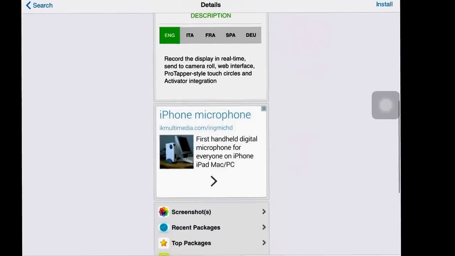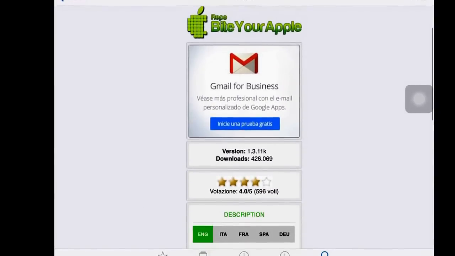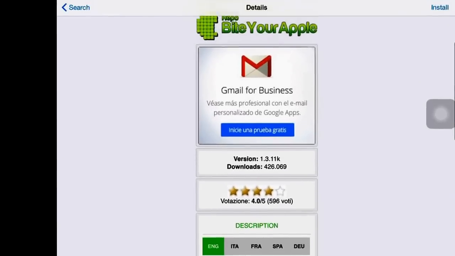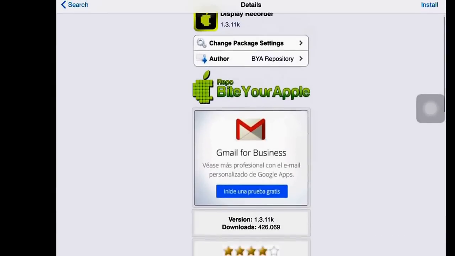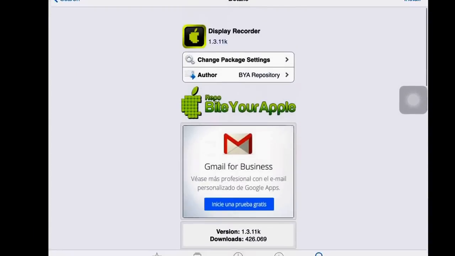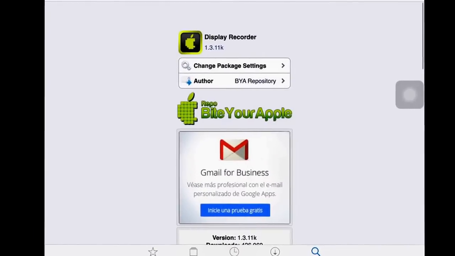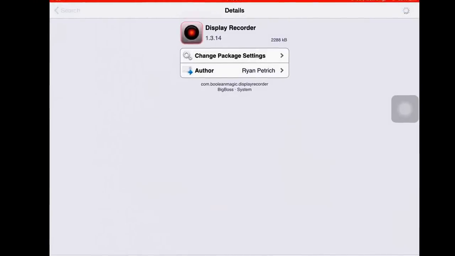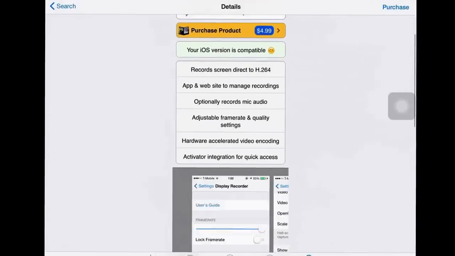I hope this comes out by Saturday, or Wednesday, around there, because this is a fast repo. They work on everything fast, so it should be out on Wednesday or Saturday. I don't know, I hope it does. I'm waiting for it to be compatible, because this is the best one that I have.